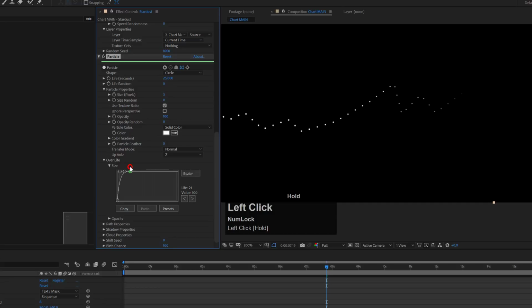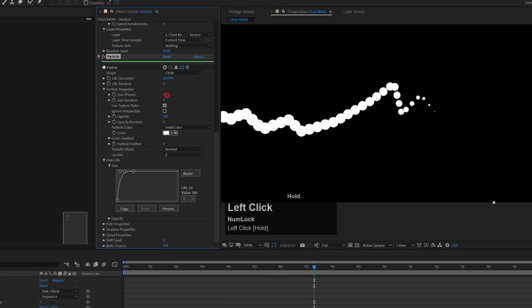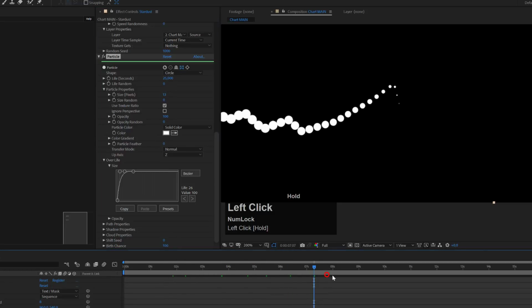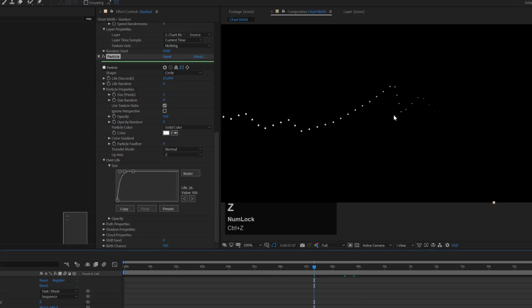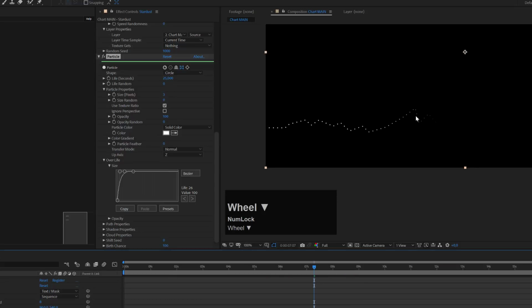Let me see. Something like that looks pretty cool. And now you see that these particles just fade on. And if I make them bigger just for a moment to make this more obvious, you see what's happening here. So that they're scaling in. And this is exactly the effect that I want to achieve. Okay, cool. So now we have one line, one dotted line following along our chart path. And this is pretty cool.